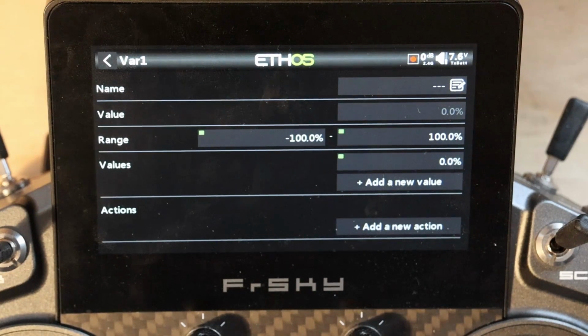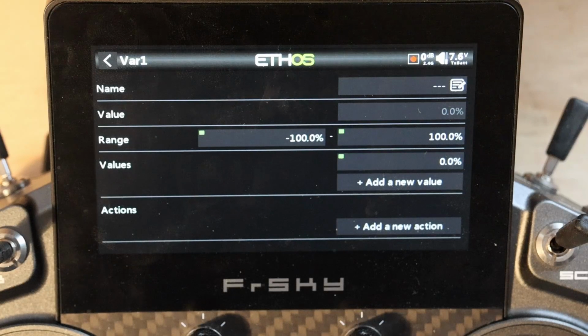because ETHOS makes much heavier use of source assignments in adjustable fields, and they're not tied to flight modes. Their flight modes are selectable for multiple lines, but like the VAR mix, you're not tied to a flight mode. So that means you can use your flight modes for flight modes and then set up overrides in certain spots. Kind of like I mentioned with trims. You can have certain conditions that don't trigger their own flight mode, but do trigger a different trim, a different VAR, a different throttle curve.